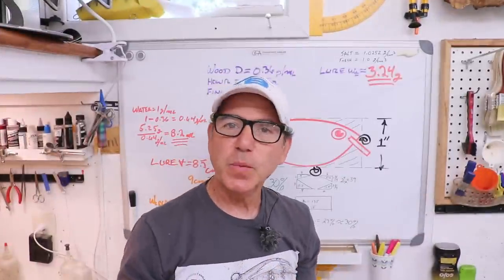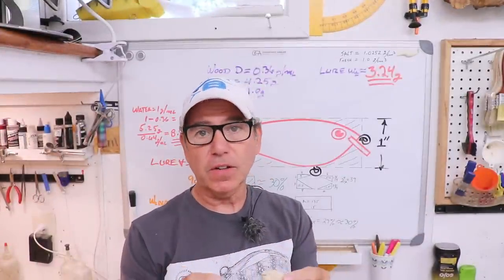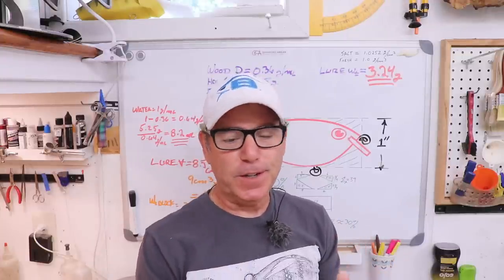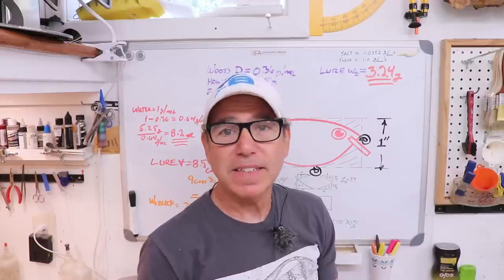I think the grain on this wood is so interesting. Well, I've taken all the material I'm gonna take off of it. I've installed the hardware. The lip will get installed after we get whatever paint we're gonna put on it. And we won't know how well it floats, if it floats at all, until the very end. And if it's just slowly sinking, it's not the end of the world.